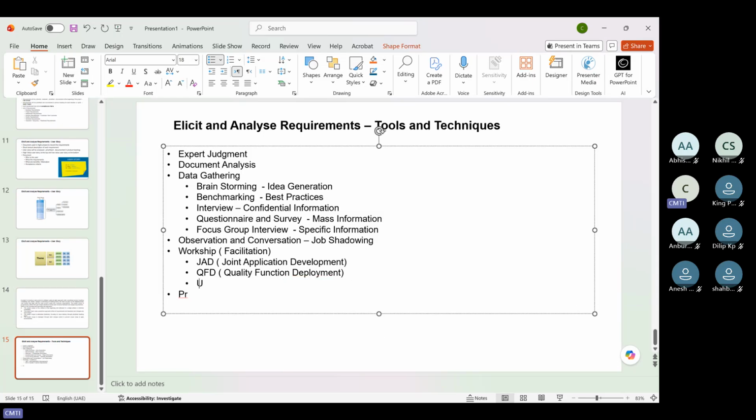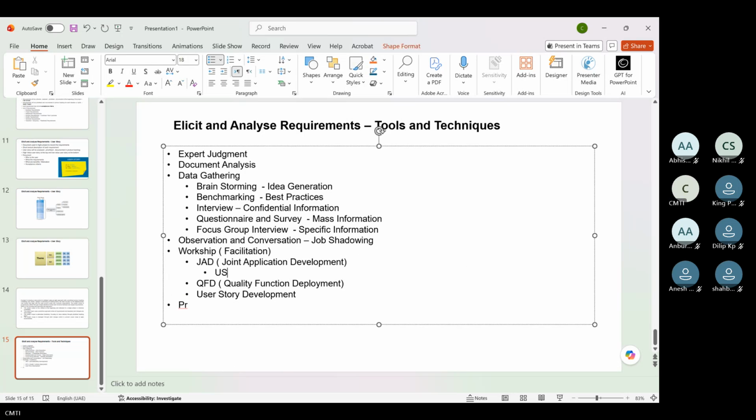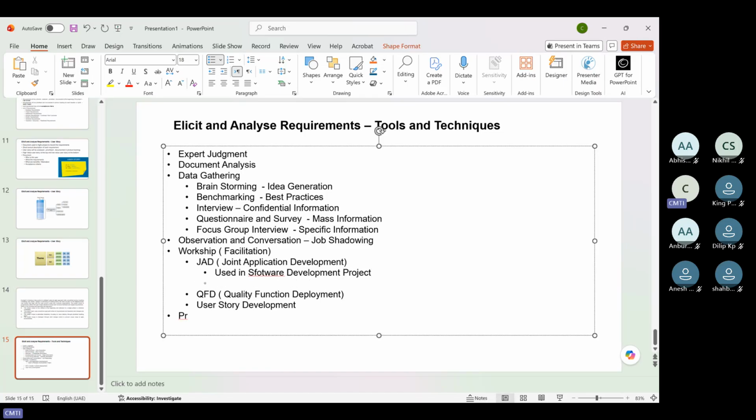So the third one is going to be user story development. That is what we have discussed before. Now, JAD will be used in software development projects. Right?